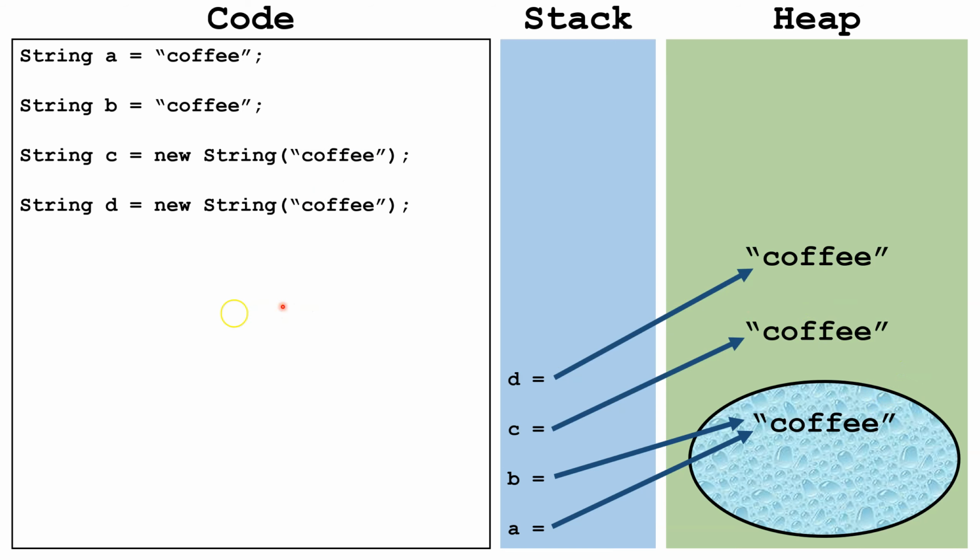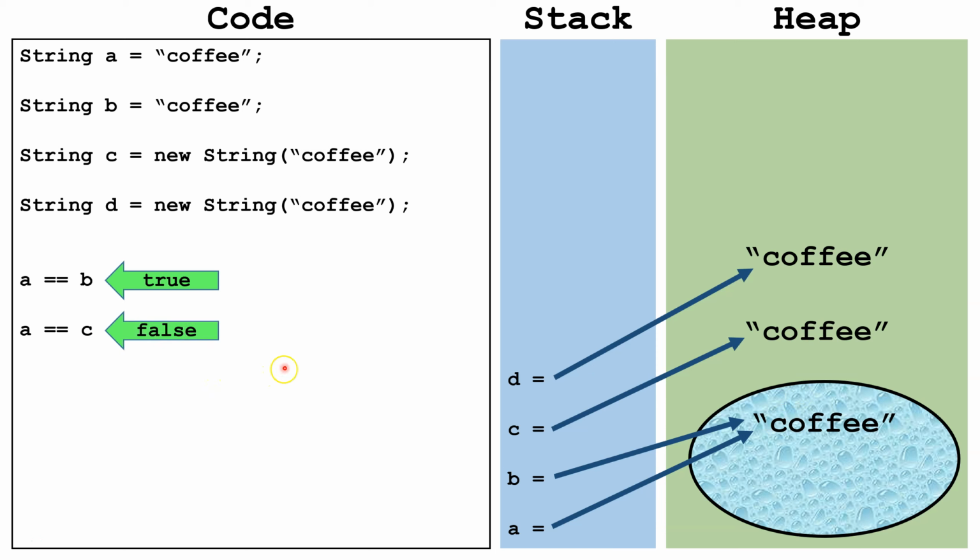Now let's look at a couple of Boolean expressions. Here, we start with A == B. So this is going to check, are A and B pointing at the same object? And in this case, they are, because of the way we declared and initialized A and B. So this will evaluate to true. Now, we declared and initialized C a little bit differently. So when we compare A to C, they are pointing at different objects on the heap. So this Boolean expression will evaluate to false.